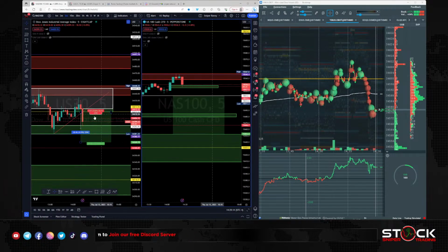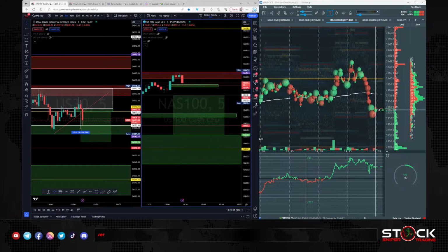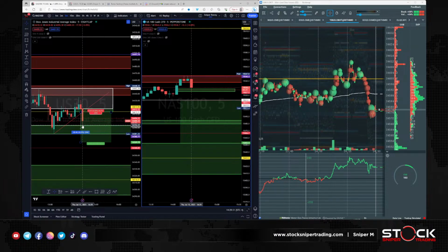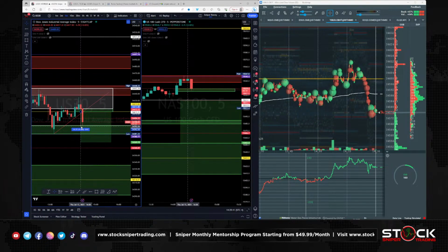Okay, so what I meant was, remember the aggressive scalp zone I told you about for US 30? You see how it filled right down to that green box? If you took that, it came down red, green, red. It's an impulse candle. Sometimes there's a time and place to take the impulse candle. It came all the way down to touch the white line, that support level. When I measured it from there, that's a 20 pip grab right there, okay?